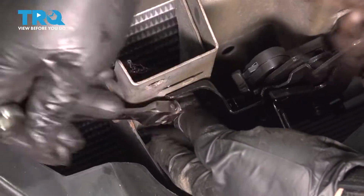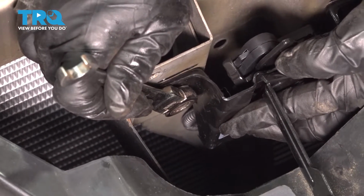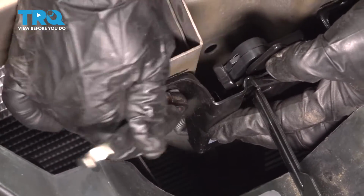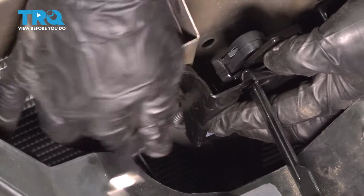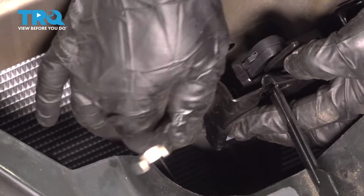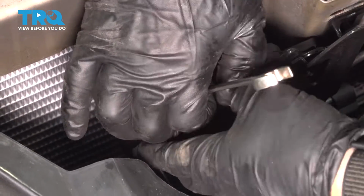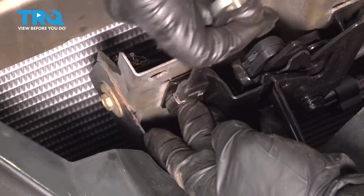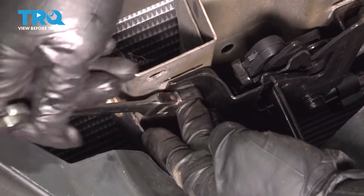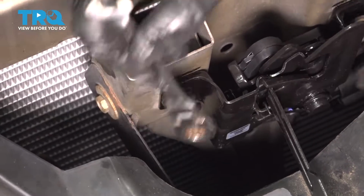So now I'm going to start tightening these. I'm going to tighten one side. I'm going to line that right up where it was, like that. I'm just going to make it snug so it can drag a little bit. Let's see. I'll get this side.